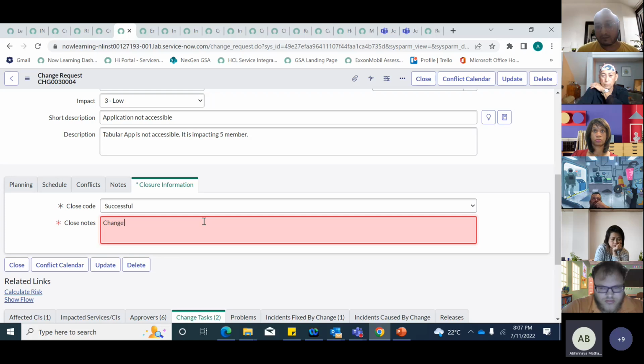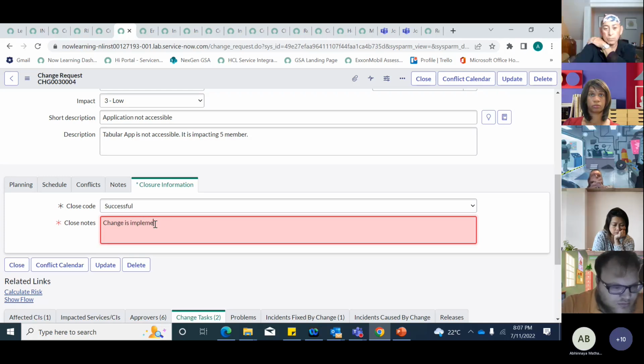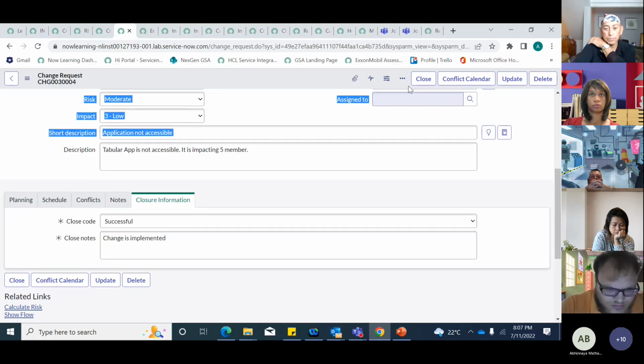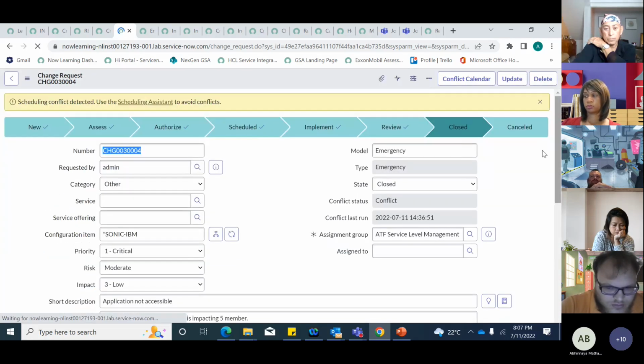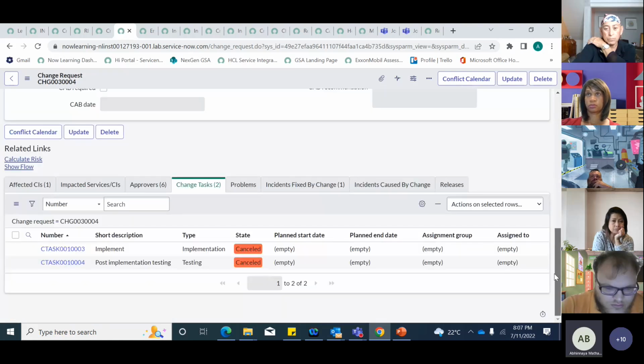It's not just very high level sentences, but for now I'm just giving minimal ones. Okay, so now the change is closed.